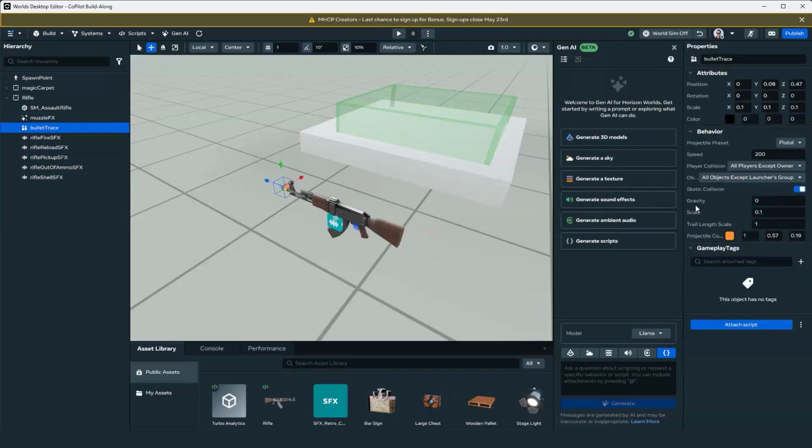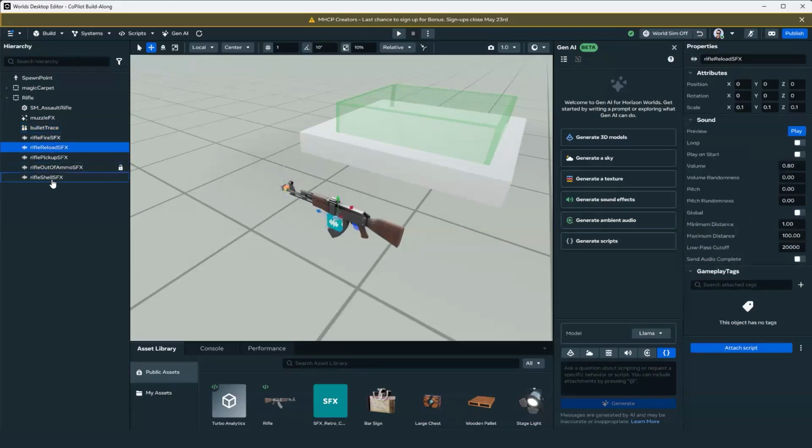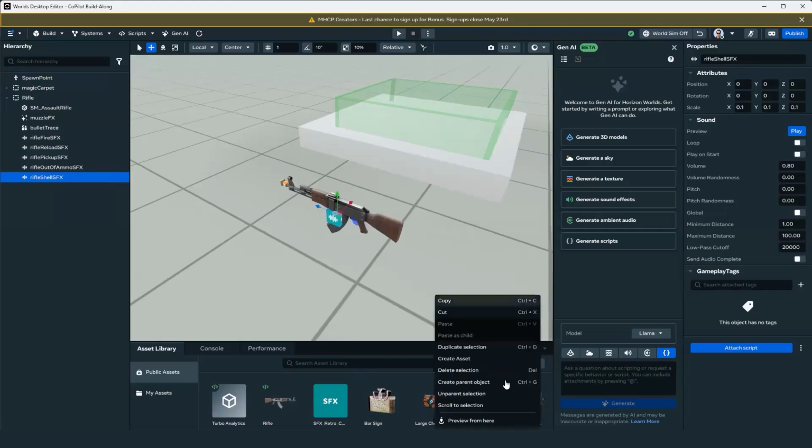So, wait, this is our launcher. Oh, okay. Launcher's already here. Cool. Looks like they're using a trail. So they got tracers on them. Awesome. And then there were several sound effects. I don't know how many of these were used, but we can play around with them. So we've already got our rifle here kind of set up for us. It looks like grab points are already good.